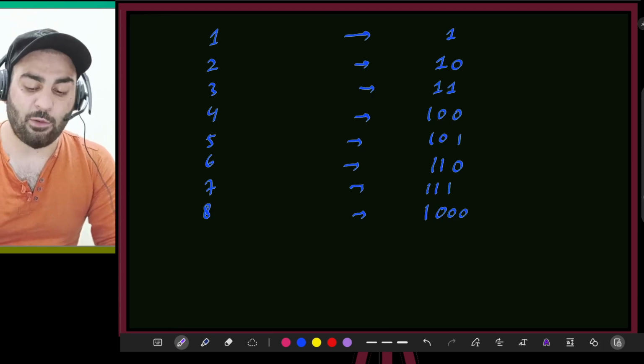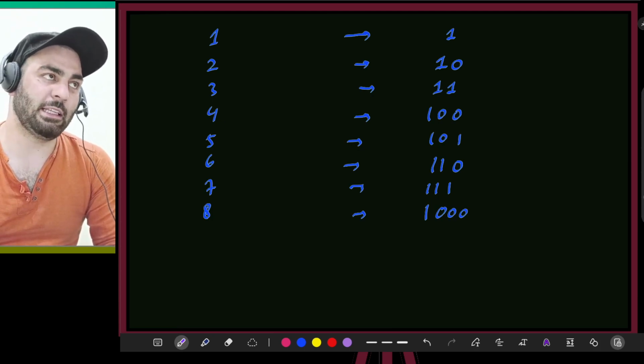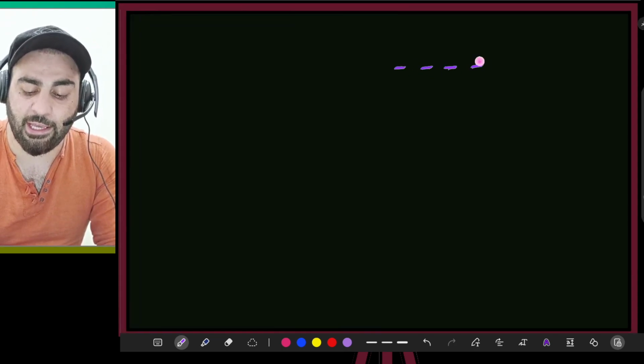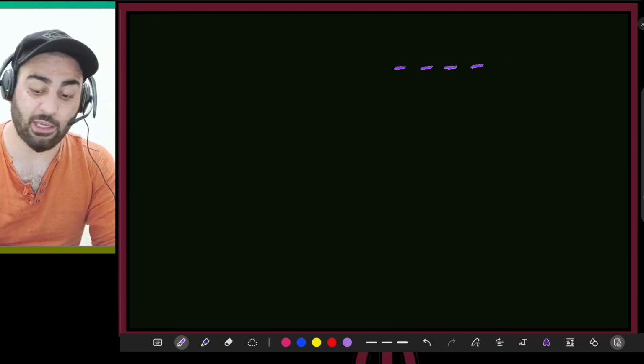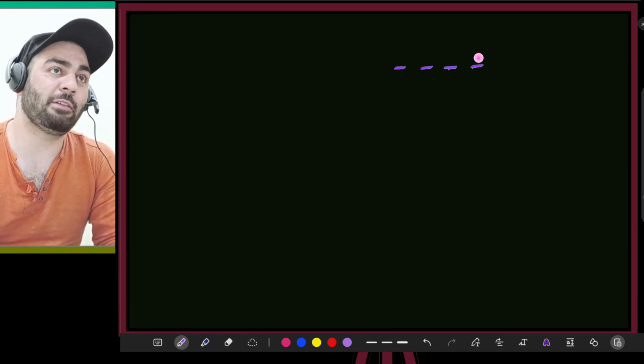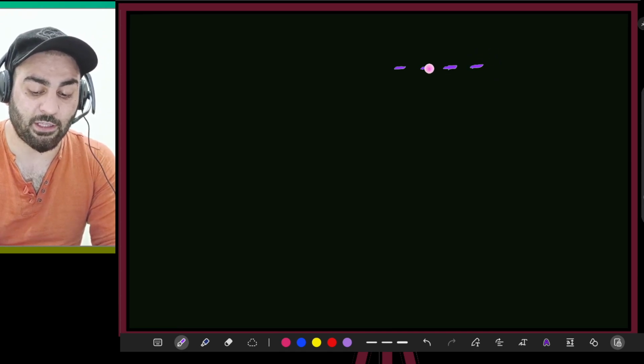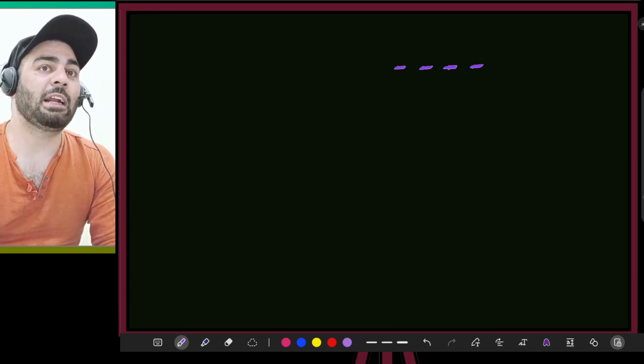Okay, so now let me show you basically why we write these things in this way. All of these are placeholders, or bits as I'll call them. Each bit is something physical. Either it's a flip flop, or in a computer's memory it may be a magnetic tape. So there will be something. This is a physical thing. This bit is a physical thing.